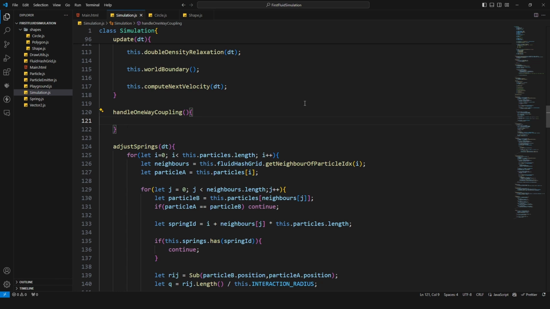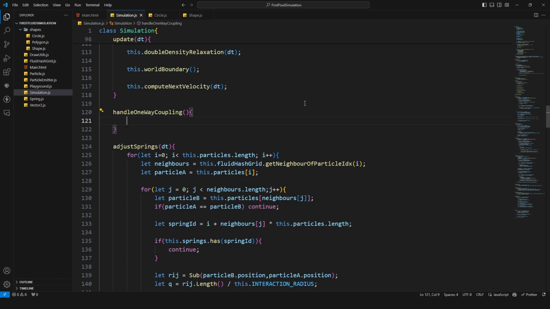And if an object can be moved by a particle, then it's called two-way coupling. So there are two ways objects can move each other, and that's why it's called two-way coupling. And for our simulation, it's called one-way coupling, because just the particles can move, and the objects can't.